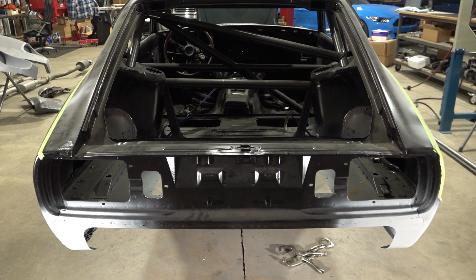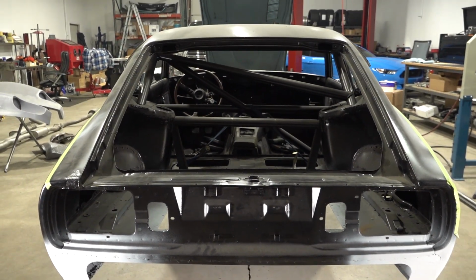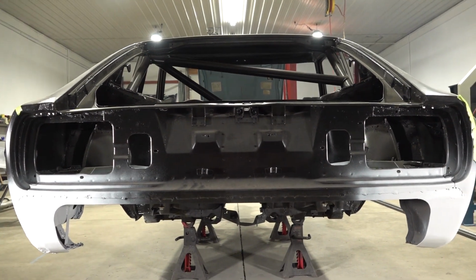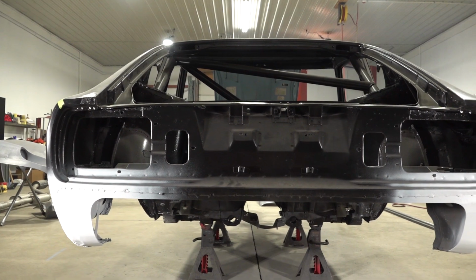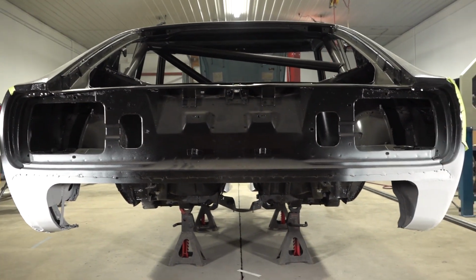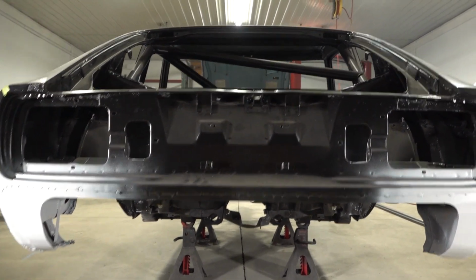Unfortunately, this is as far back as I can get with the camera to show this view, but overall, this is the look that I was going for, and I'm pretty stoked with how things turned out. Is it perfect? No, but once we get some body filler on it and once the quarters are on there, this is going to look pretty awesome. I'm pretty pumped. All right, let's move on.